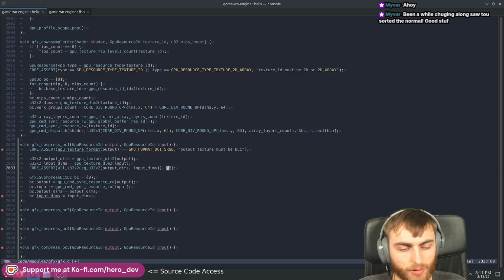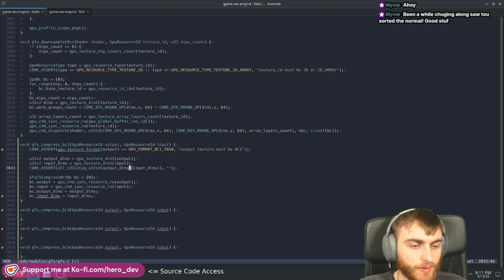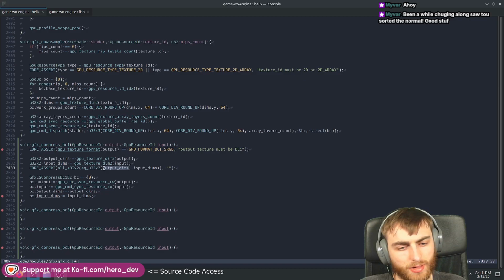And we're not equal. Hang on a minute. We need to be scaling. Oh yeah, we want to be equal, right? Yeah. So those are in pixels.